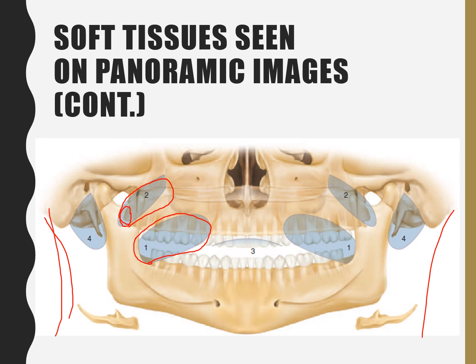Anyway, number three is going to be the lip line. This one's pretty easy to get, right? The lip line, because they're going to close their lips around the bite stick. And then number four is going to be the ear. Of course, the ear is going to be over here covering up the external auditory meatus. It's going to be covering up all of this space because this is the actual opening of the ear. So then the ear soft tissue comes down here. I'm terrible at drawing with this mouse.